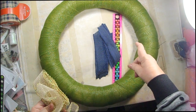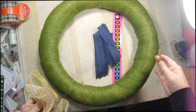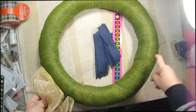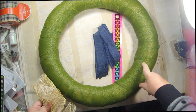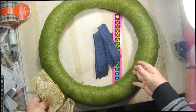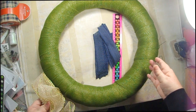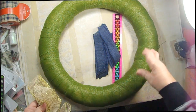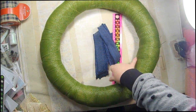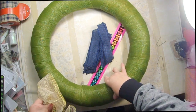I'm going to give you a few pointers about mesh because I never worked with it before. I don't know how many times I can say that in this video because I don't want you to go, she's an expert. I know at this point you're going, oh my god, just get on with it. Anyway, the mesh, your fingernails will rip it if you pull it too hard with your nails through it. It's a lot more delicate than I thought it would be. So that's my warning. And make sure you're very tight as you go. If you have a spot, like I have a little lump right there, that is the spot that I need to focus some of my extra work on.